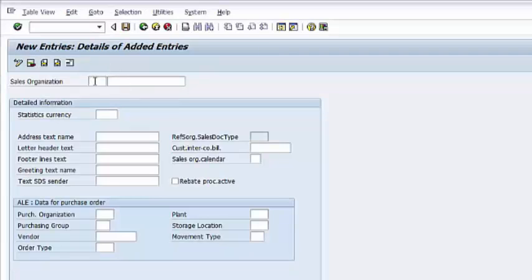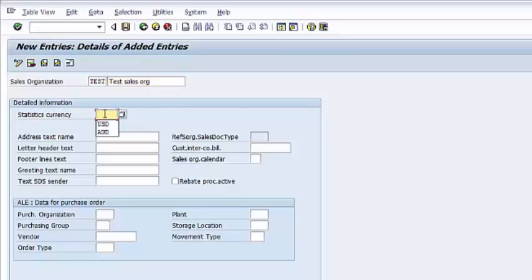First field, sales organization. Here you provide a 4-character identifier and a description for your sales organization. This field is alphanumeric, which means that you can define the identifier key with only numbers, only alphabets, or with a combination of numbers and alphabets. For example, we can put a technical name, test, and description for our sales organization will be test sales organization.